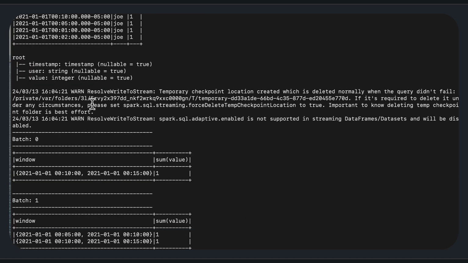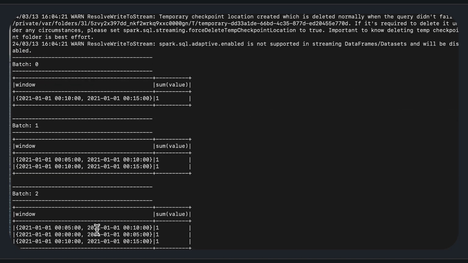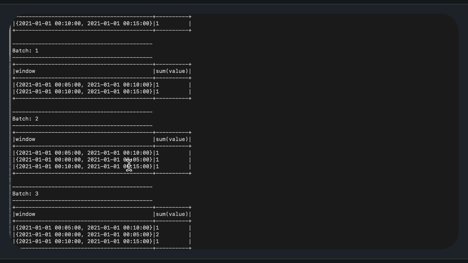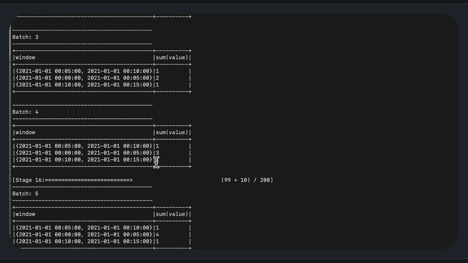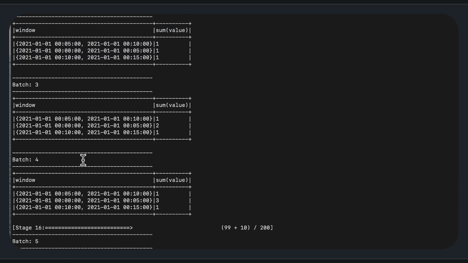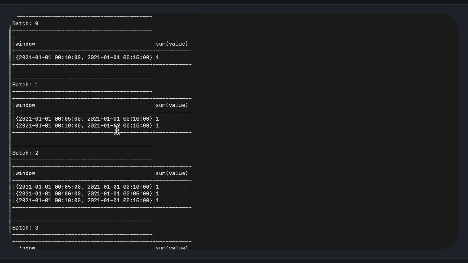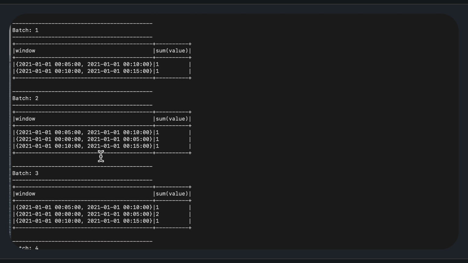That's our test data. And you can see more and more values are collected in these different windows. The first batch shows from 05 to 010 and from 10 to 15. That is because these are not coming in order, they're coming out of order.